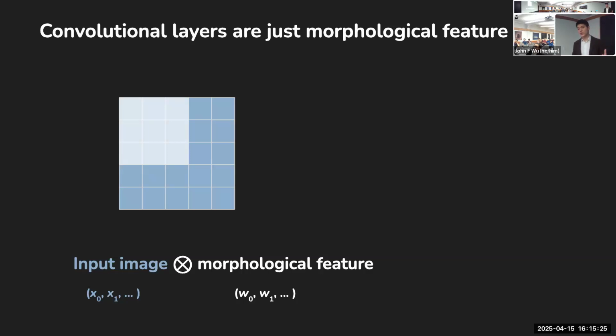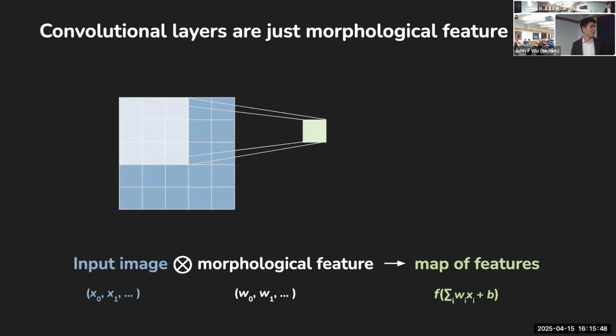And so when you take a convolution with a morphological feature, what that really means is that you have a second matrix, which corresponds to some sort of feature, some sort of shape, right? Again, think of those white boxes as just another image, but it's the image that you're looking for. And where these two images, or at least that subset of the image, is similar, you want it to have a high correlation value. And in fact, you're going to also apply nonlinearity.